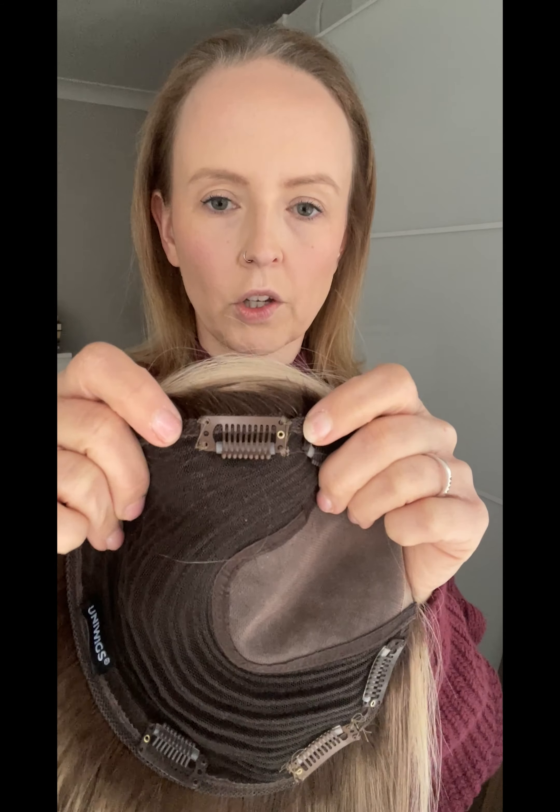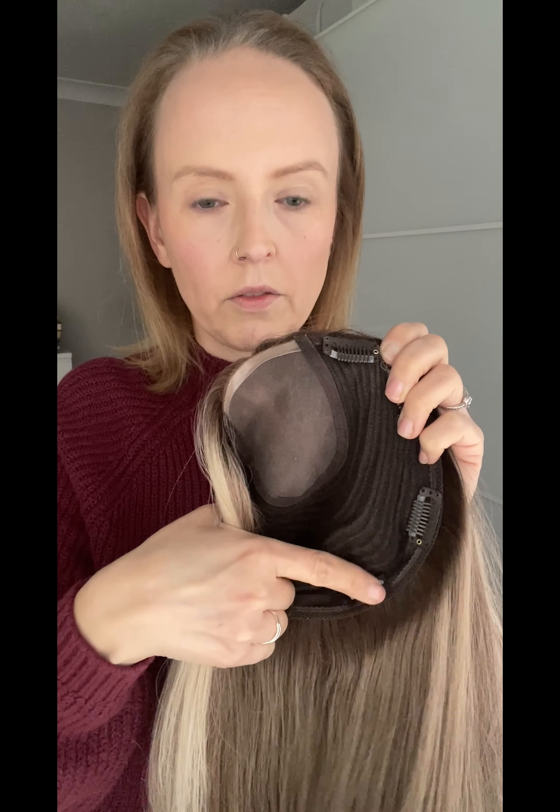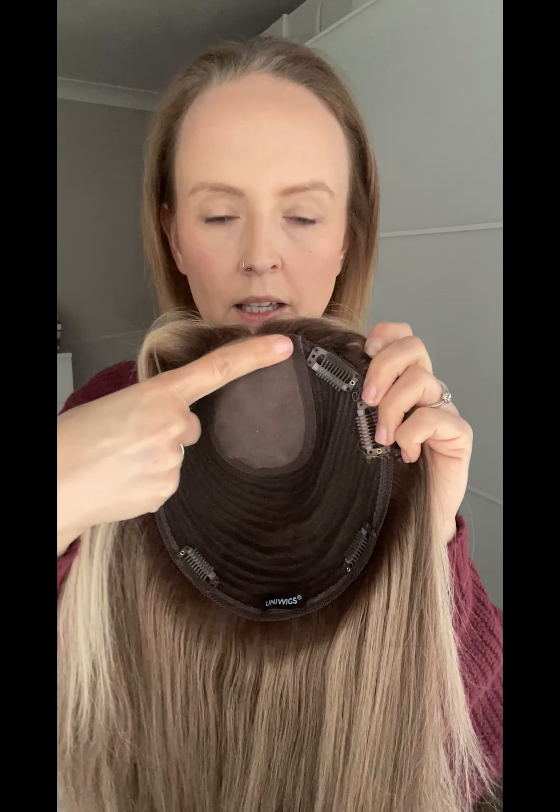So make sure those teeth are looking at you on this side when you add a clip yourself. I've added my two at the front, but if you had areas of thin hair at the back you could add clips in that section, or right at the base at the back if needed. You obviously wouldn't want to add any clips into the monofilament section because this is where the parting of the hair is going to be. You can add clips anywhere around the circumference of this base except there. I also wouldn't add one here either — this is a polyurethane strip and I don't know how easy that would be to sew onto.